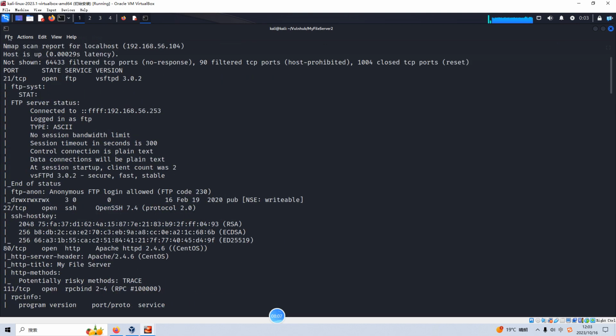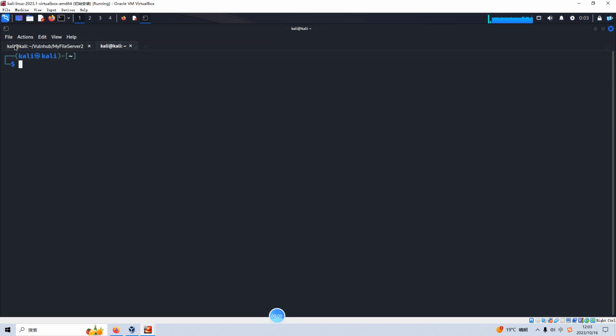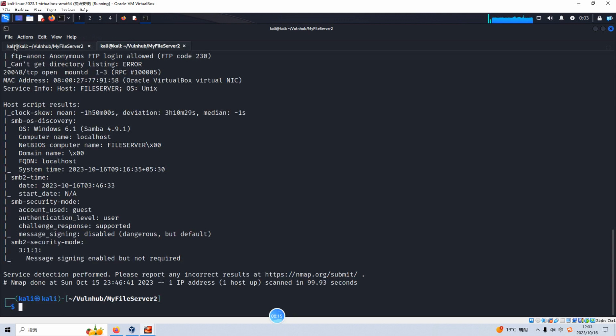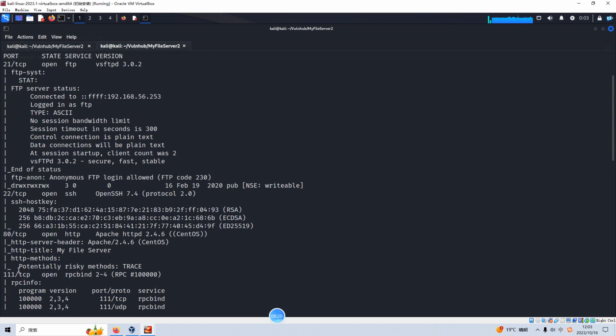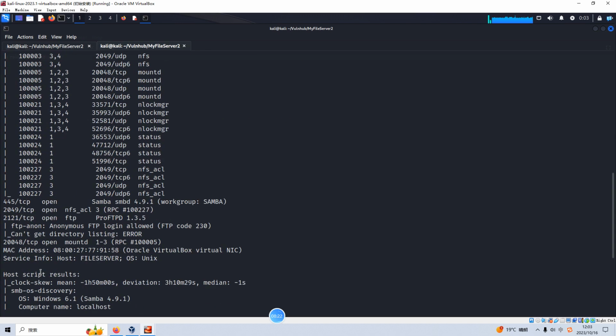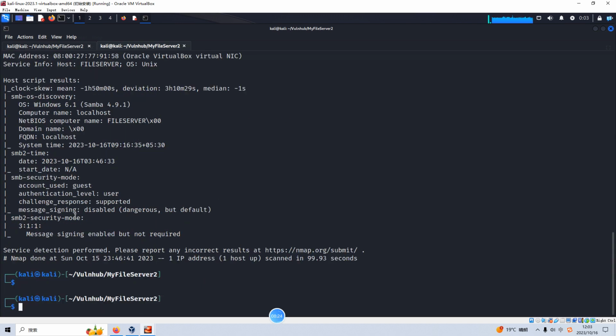Maybe we can open up another tab and go to our working directory, and we can cat the nmap scanning results again. I think the next one we can enumerate is the Samba surface. The tool I'd like to use is smbclient.